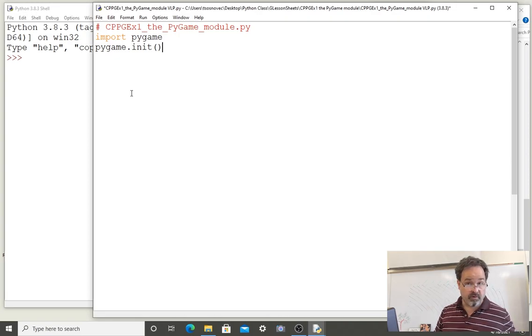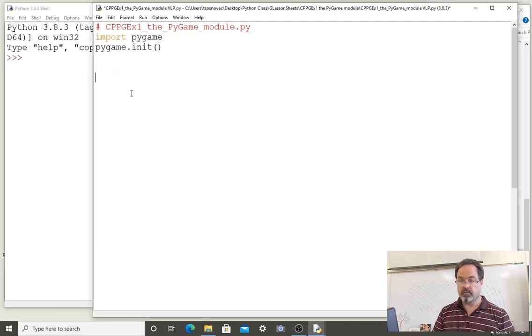Init stands for initialize, and the reason why we need to do this is because Pygame has functions that access the graphics or the screen drivers and the sound drivers in our computer. And all computer systems are different, so that initialization function looks at our operating system, looks at our system specifications, and then sets variables relative to what Pygame is going to need to control the hardware that it sees that it has. So there's the initialization.